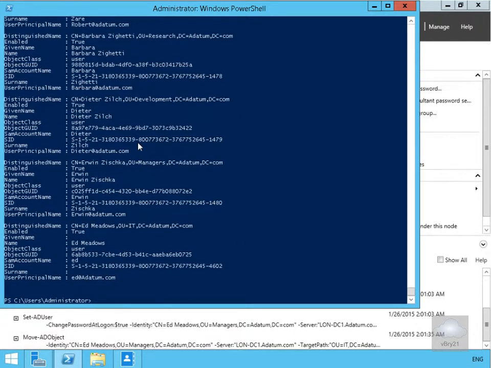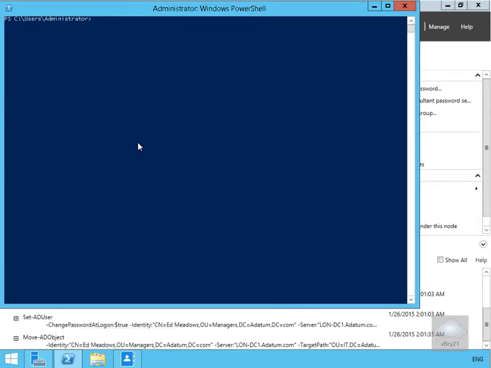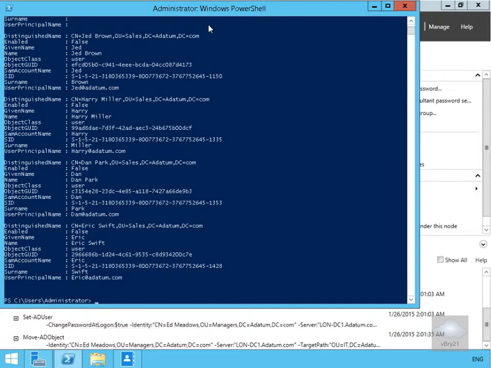So let's clear the screen off. The next thing I'm going to do is find all the disabled user accounts. To do that, I'll type in my PowerShell commandlet. First, I'm getting a list of Active Directory users. My filter says Enabled -ne $true, so I'm looking for all disabled user accounts. Let's hit the enter key, and that's returned a list, so let's clear the screen off again.